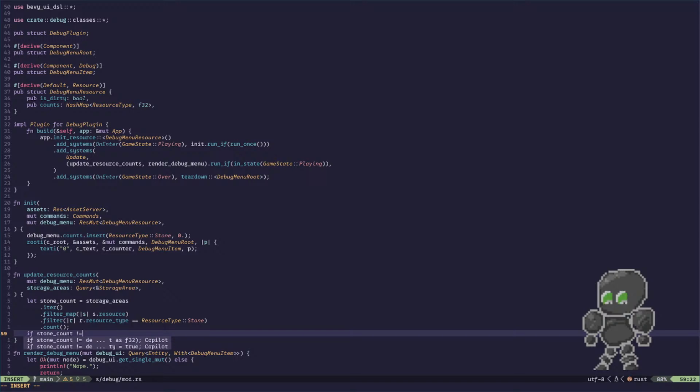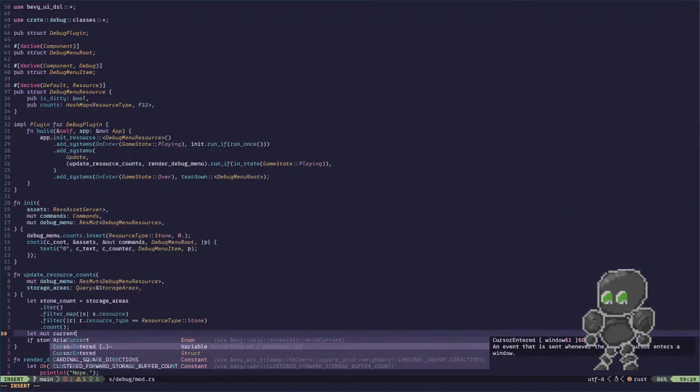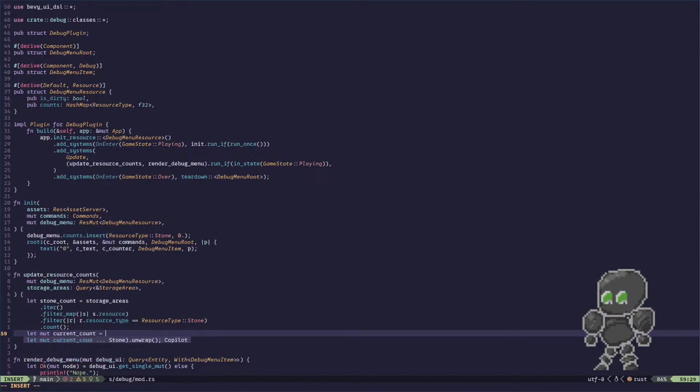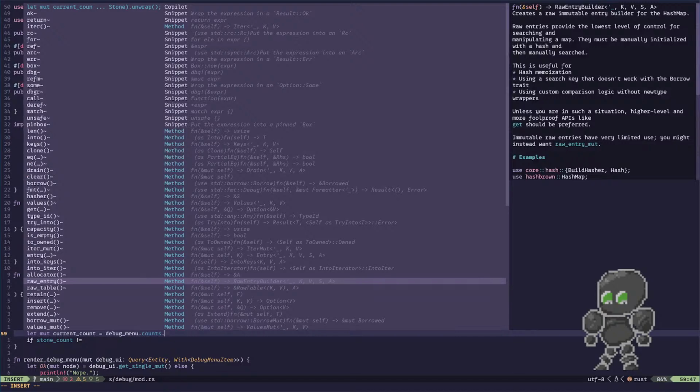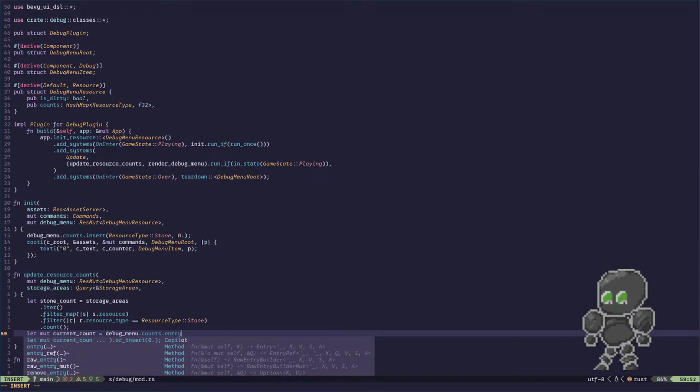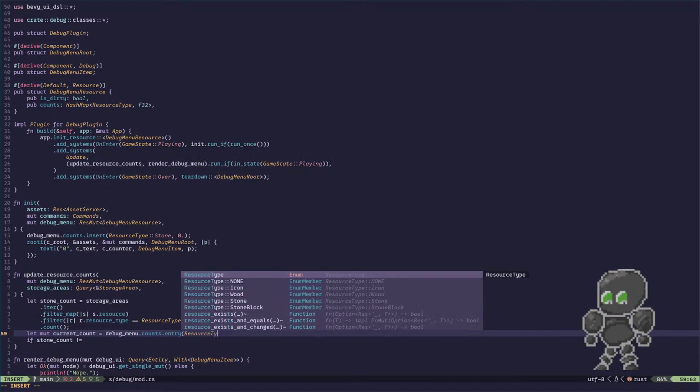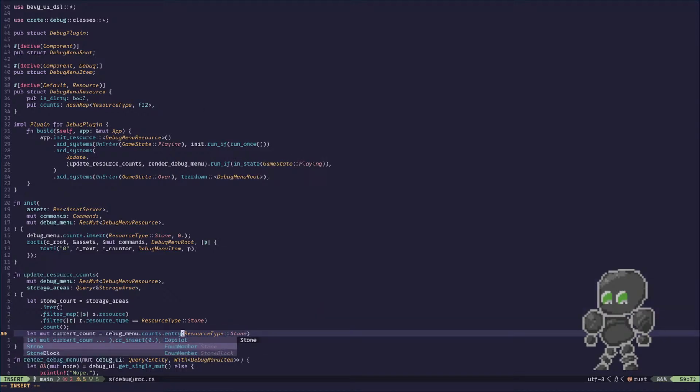No, no, no, no. If stone count does not equal, actually, let's call it let mute current count equals debug menu counts entry resource type stone, or insert 0.